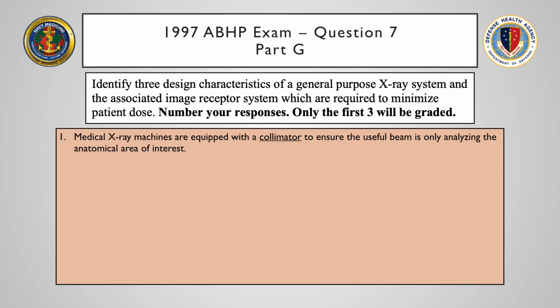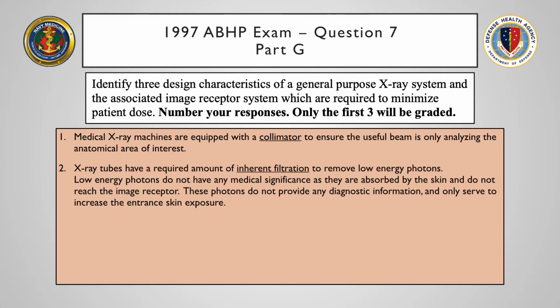2, X-ray tubes have a required amount of inherent filtration to remove low-energy photons. Low-energy photons do not have any medical significance whatsoever because they're absorbed by the skin. Those photons can't go on to interact with the body. They can't reach the image receptor. So these photons do not provide any diagnostic information. They only increase the entrance skin exposure.